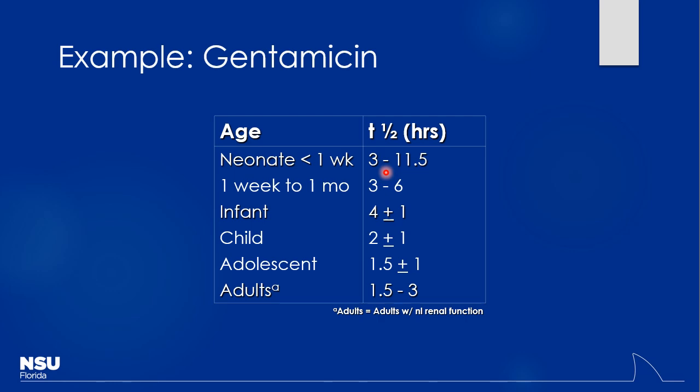I'd have to increase the interval, right? So I'm decreasing how often I'm giving the drug by giving them a longer interval between. So say for instance, and we don't normally do Q8 dosing anymore of gentamicin, let's say for an adult I was giving Q8 hour dosing. To get the same levels as I would for a neonate, especially a premature one, I may have to give it every 24 hours, or every 36 hours, or every 48 hours.